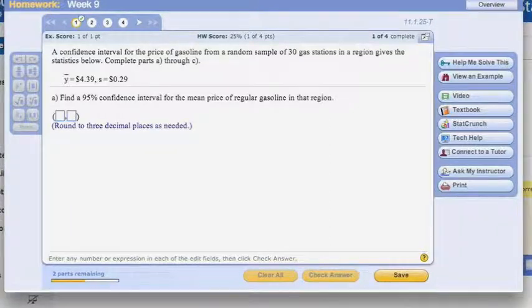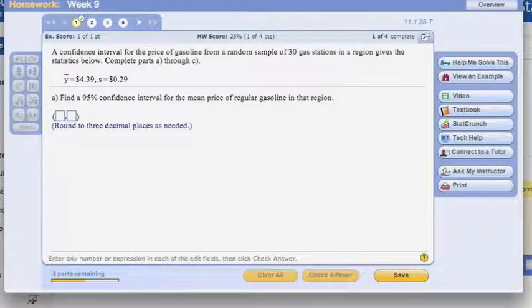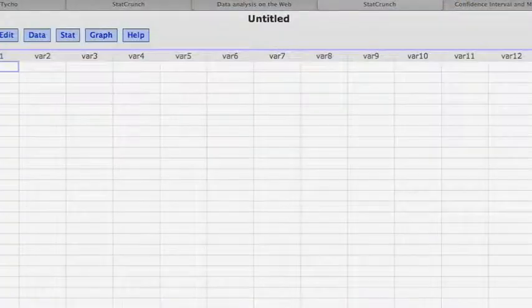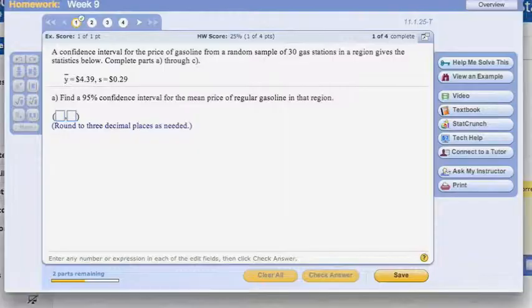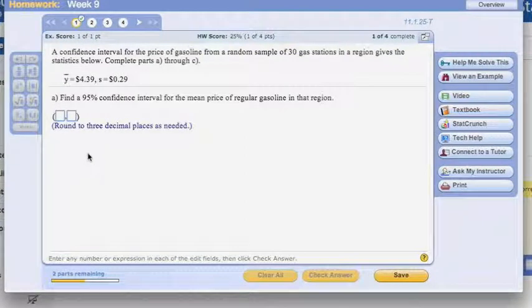Now, one of the things that I tend to do is have StatCrunch in another browser so that I can toggle between StatCrunch and the actual MyStatLab. It allows you to log in to two different browsers, which is advantageous because I haven't figured out a way to smoothly go between the problem and the processing in StatCrunch. So what you need to do is just open another browser with StatCrunch. So let's plug the data in.